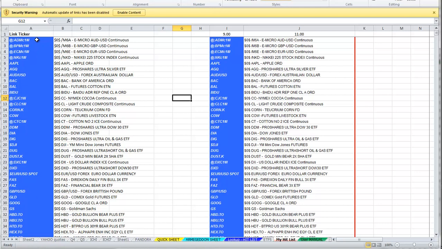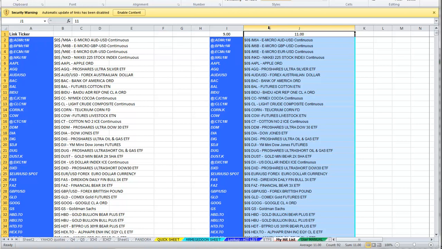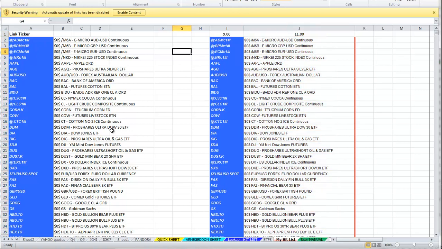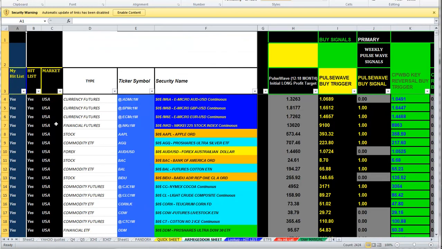All right, you want to put your securities in this column here. This right here is the ticker, and this right here is the description. Okay, so if there's a particular one that you like to trade, all you have to do basically is come over here and remove the ones that you don't follow, and automatically it will be populated under this column.